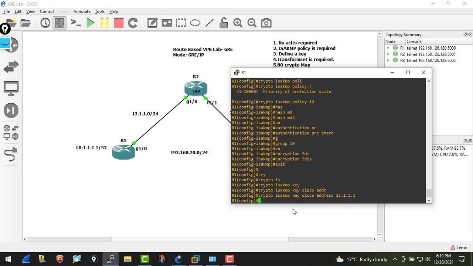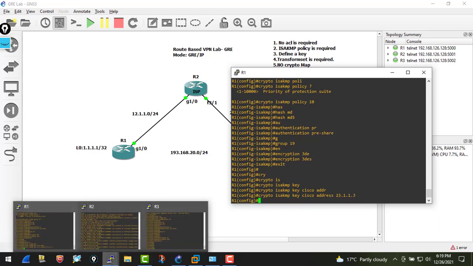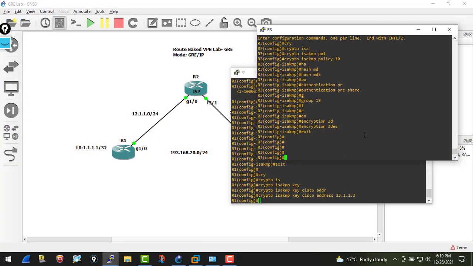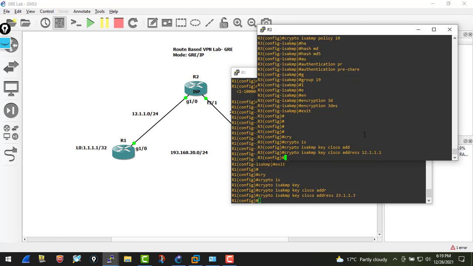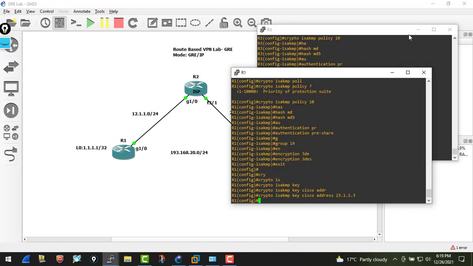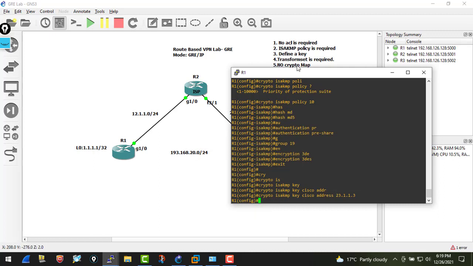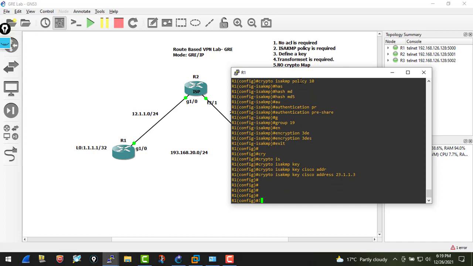Similarly, go on R3 and define a key. Crypto isakmp key Cisco, and the address should be 12.1.1.1. Come back here. So what next? We need to define a transform set.